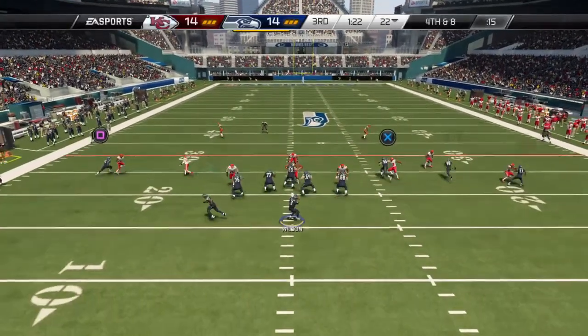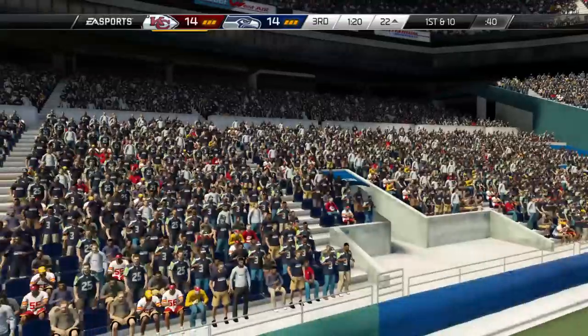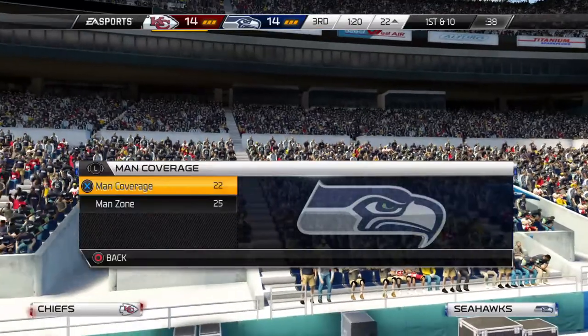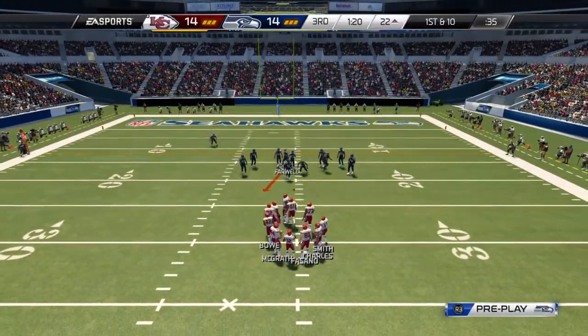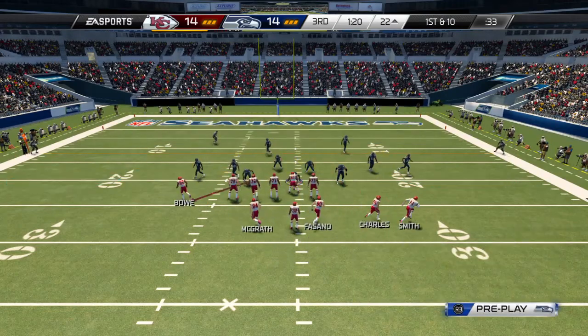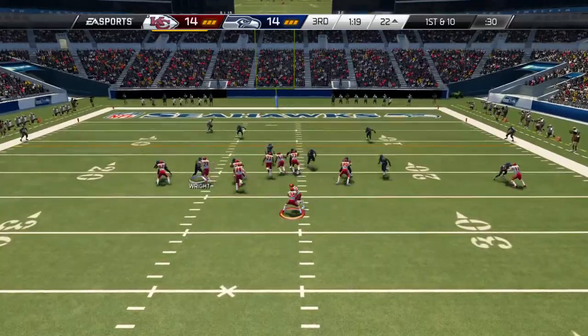Plenty of defensive backs out on the field for this one. Ooh, they failed to pick up the first, and the ball will go back to the other side. Well, they don't get it on fourth down. That was a quick drive, wasn't it, Jim? That was just bad play calling, bad execution, and go to the sideline. That's where you deserve to be.